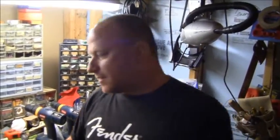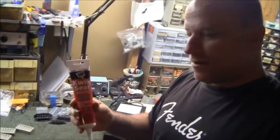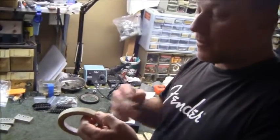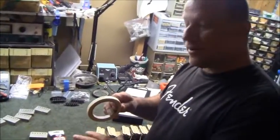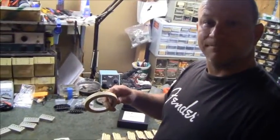This is what we need to do the installation. First, we're going to use an adhesive silicone. Second, you can use whatever you want, but this is half-inch, very thin masking tape. And I'm going to show you how these are all going to come together to make a squeal-free operation.